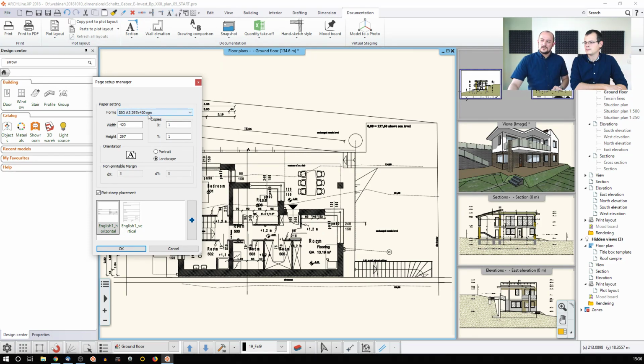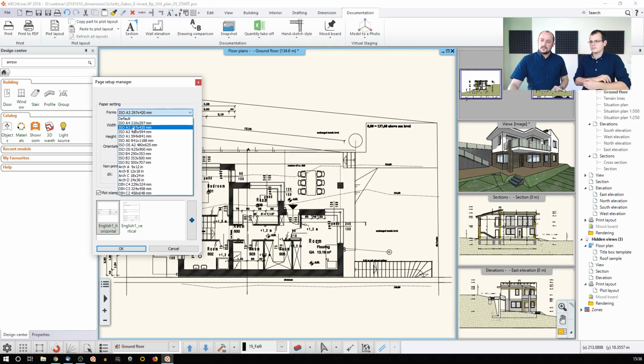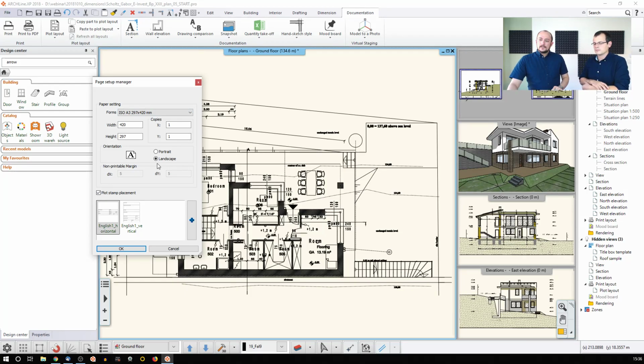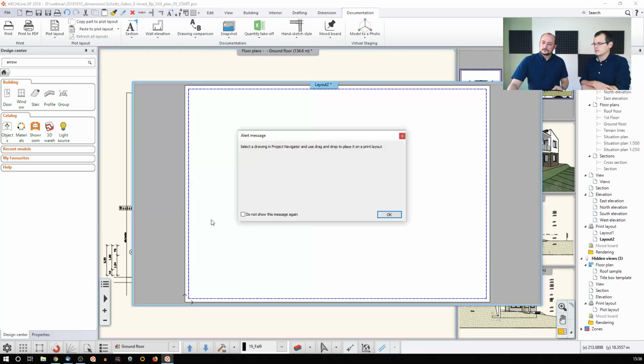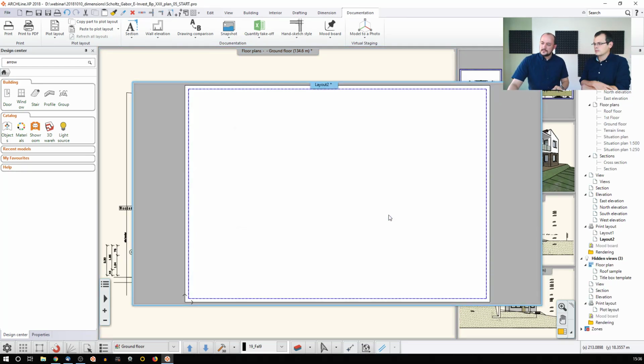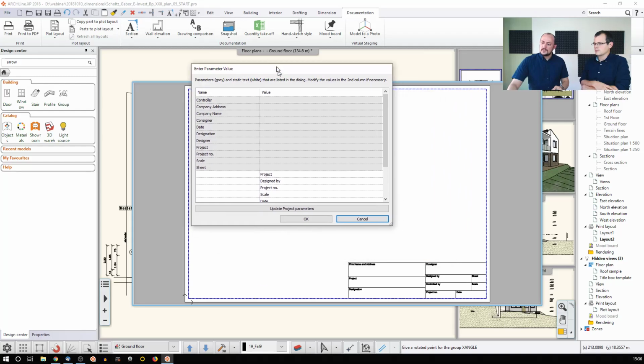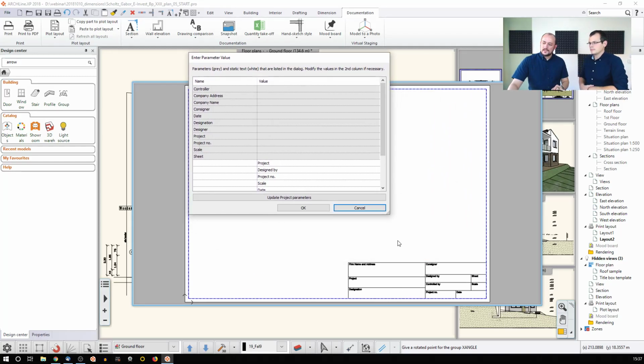This should be, let's go with ISO A3, for example. This should be landscape, and I can even add what we call a plot stamp or title box. I will describe this later, but I'm just selecting one now. And then, okay, this is the layout, and I can fill this up automatically with information that I have provided earlier in the BIM project settings.